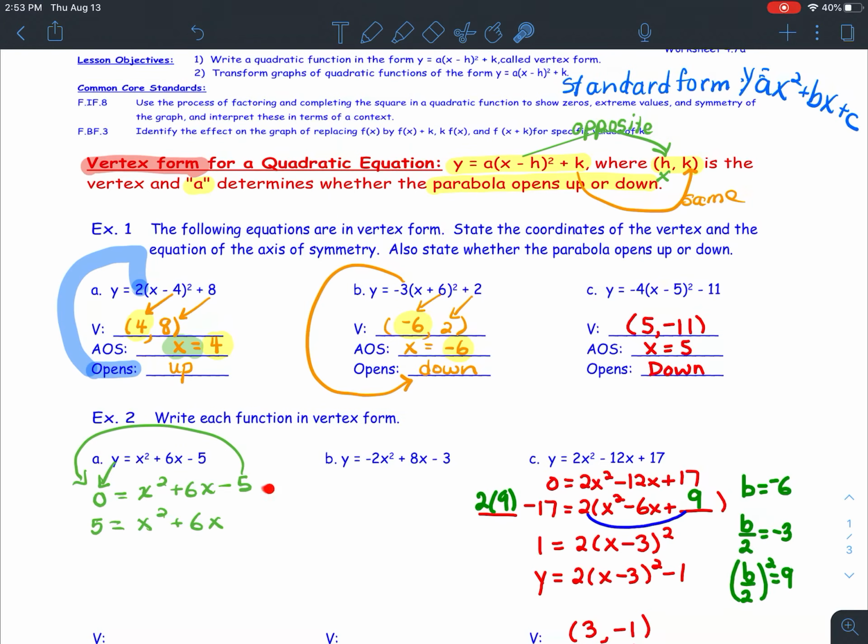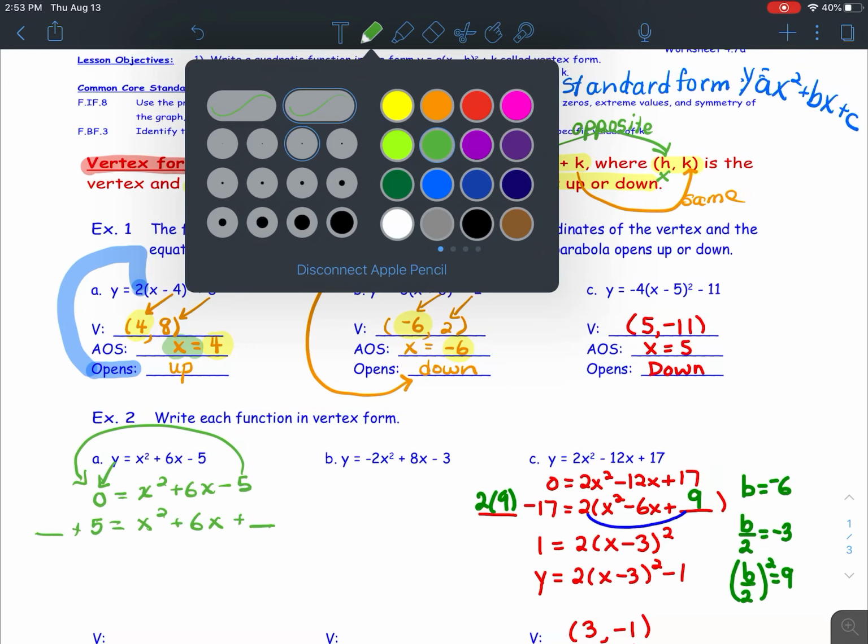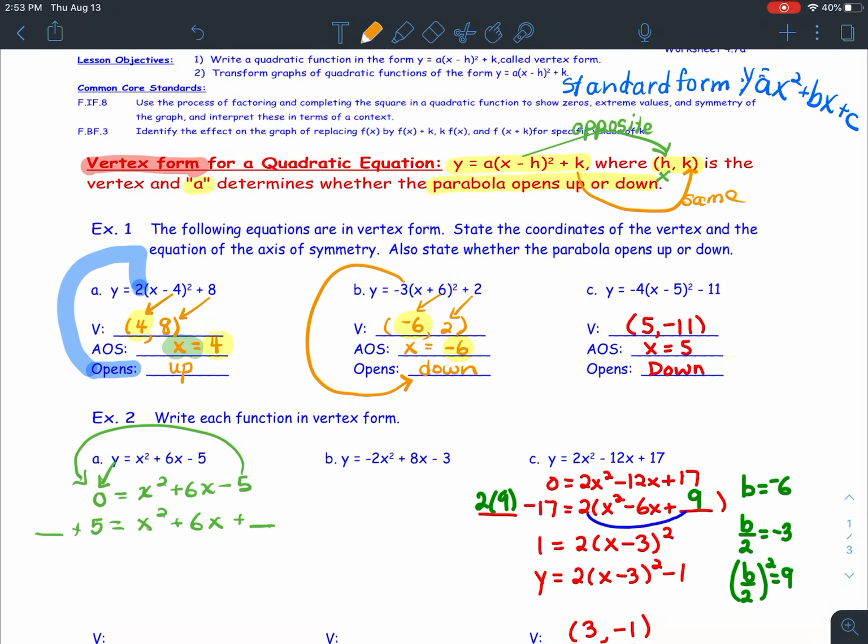Okay, then your next step, think about completing the square. What we do is we always take the c value and we move it over to the other side of the equation. Now, this might feel a little bit weird because I think when we did completing the square, maybe our equal sign was over here on the right side, and so we were moving the c over to the right. Here, it's fine. We're moving the c value over to the left. It's fine. In the end, we're going to be dragging all this back over to the right anyhow. Okay, so this just feels a little flip-flopped here.